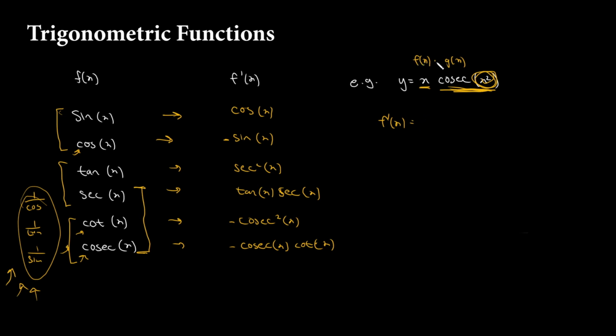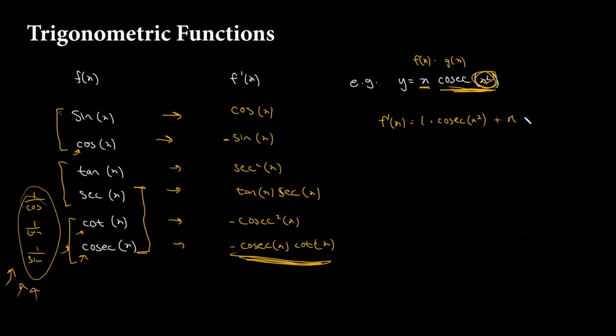So if there's a function times a function, we always use the product rule. And the product rule is basically you take one function at a time, derive it, and write down the other function the way it is, and then add the two together. So let me show you what I mean. Let's start with this. We derive x, which will give us 1, times, we just leave cosecant x squared as it is, plus, now we just leave x and derive cosecant. And the way we derive cosecant is according to this, right? We multiply the two pairs together and put a negative sign because it starts with a C. So let's go ahead and do that.